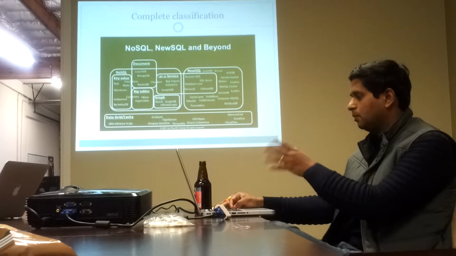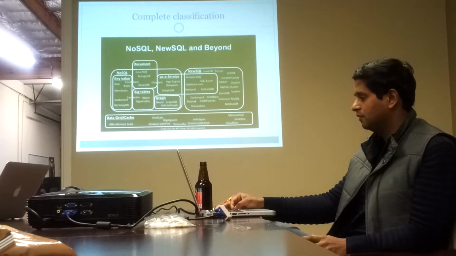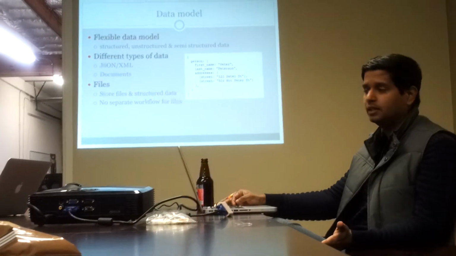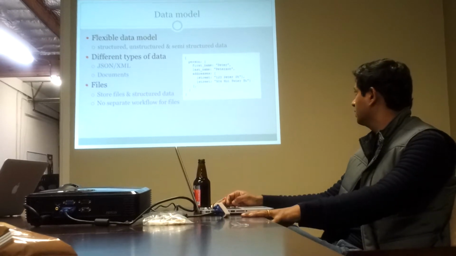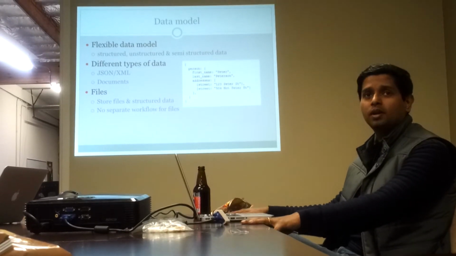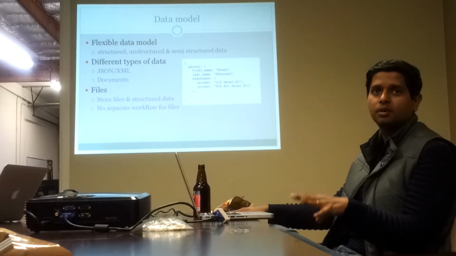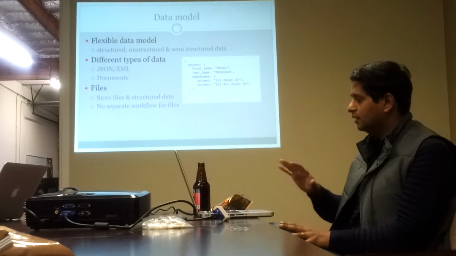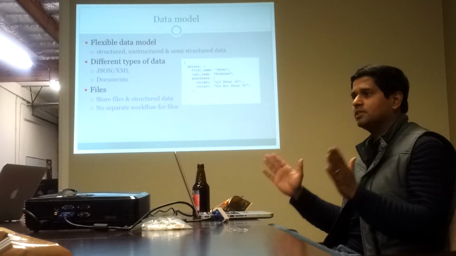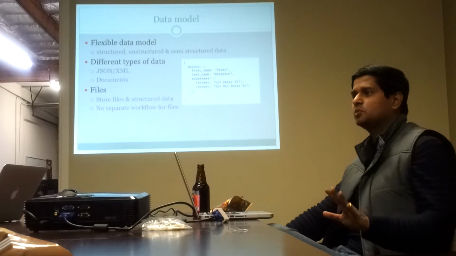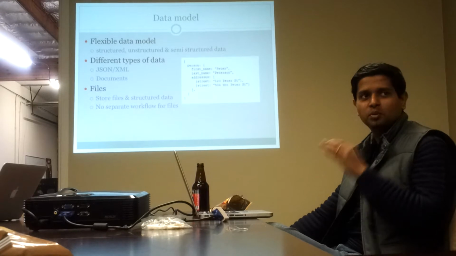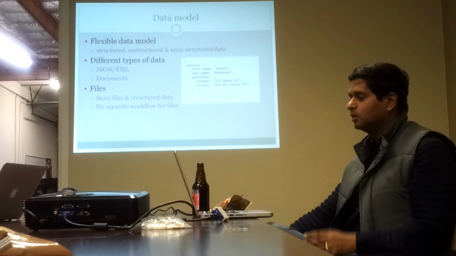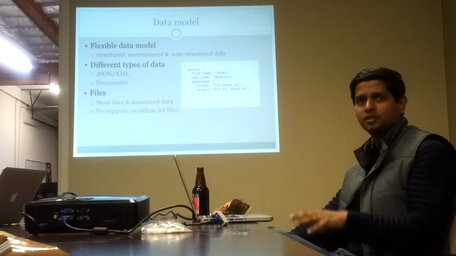We can talk a little bit about all the differences and what the key differences are and what you look for. One of the most important differences between a relational database and NoSQL databases is the flexibility of the database model, right? In a relational database, everything is tables and columns. Everything is fixed beforehand. Each row is exactly similar to what the previous row was. And the beauty of NoSQL databases is that they're very flexible.